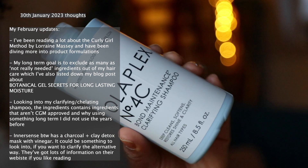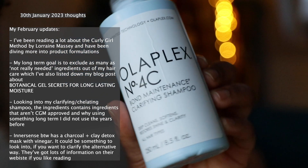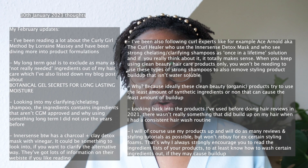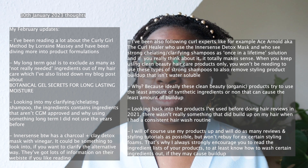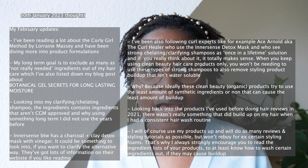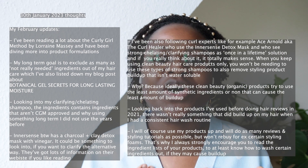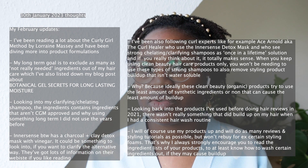I have a clarifying, almost chelating, shampoo — it removes chlorine and hard water buildup. But it's a very strong shampoo. Last year I used it once a week the entire summer, autumn, and winter just to see what it would do to my hair strands. Now I use it once a month, but I think I'm going to use it even less — maybe once every four months or just twice a year. Before I started using Olaplex number 4C, I used clay mask mixed with apple cider vinegar. I really want to be cautious with using strong clarifying shampoos.